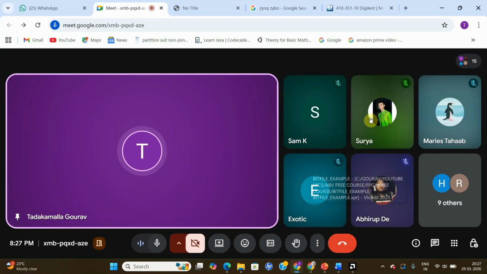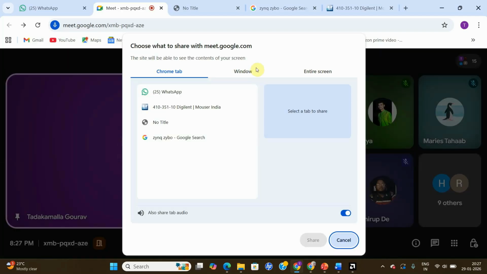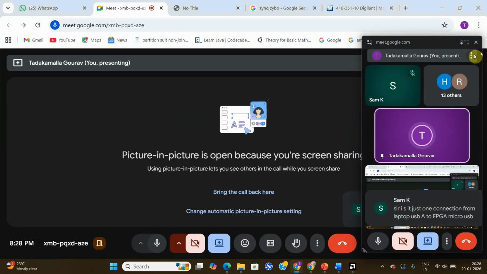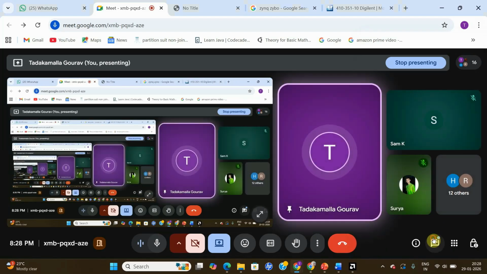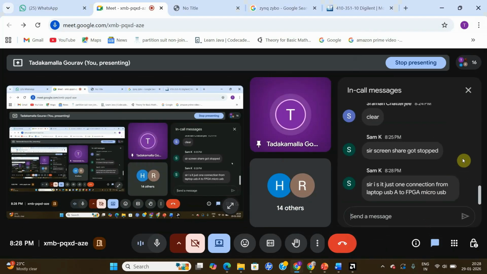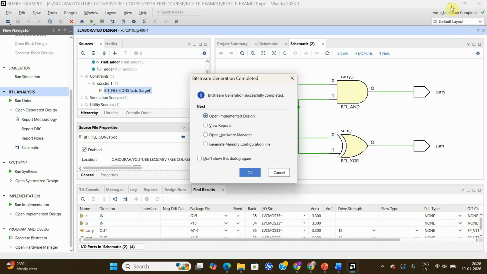Let me show you what exactly we are getting. Let me share my screen. I've just connected my laptop's USB interface to my FPGA's interface. We can see over here that the bitstream has completed. After this, you need to connect your FPGA hardware with your system.